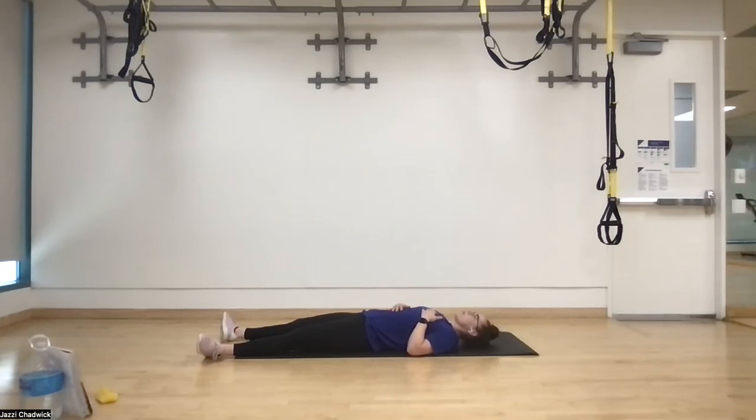So we're going to do a box breathing session here. We're going to do a couple rounds of these. So we're going to inhale for 4 seconds through the nose. We're going to hold for 4 seconds. We're going to exhale for 4 seconds through the mouth, and then we're going to hold for 4 seconds. So that's going to be our tempo today.